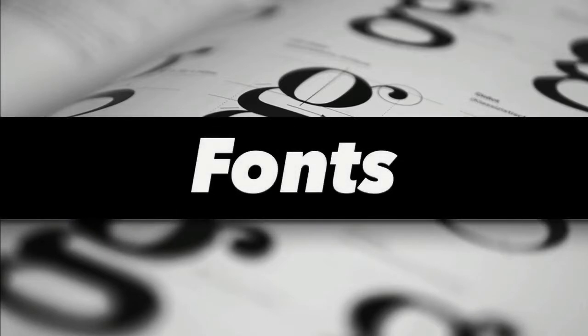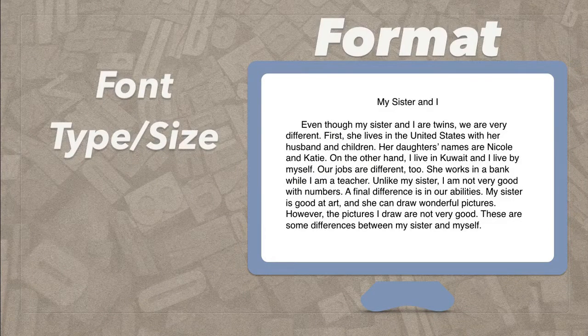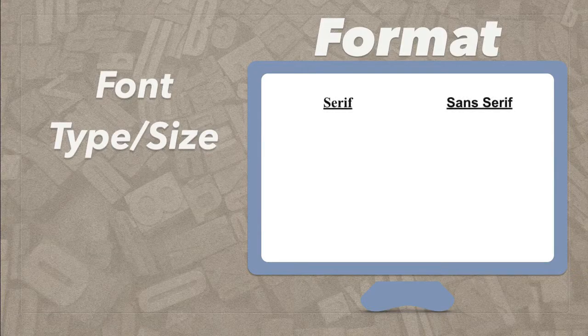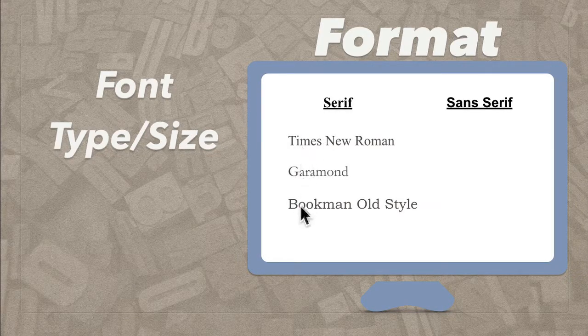Next, correct fonts, font size, font style. There are a lot of choices for font type and style. However, the most common are serif and sans serif. These are two categories. This category, serif, has several fonts that, if you look at the edges, they sort of protrude out. That's this type of style. These three are the most commonly used for formal writing: Times New Roman, Garamond, Bookman Old Style. It's your pick. Choose one of these three, unless you prefer a sans serif. The difference here is that the corners, the edges, are smooth. The three most commonly used sans serif types are Arial, Helvetica, and Verdana. You can choose these. Choose any of these six and you should be okay.